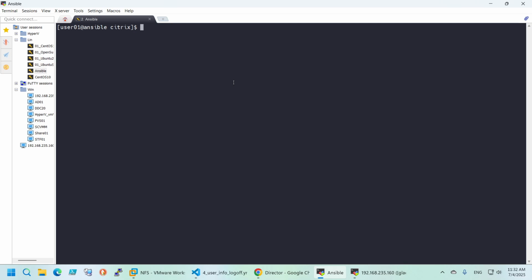From my point of view, it's faster because with Ansible I have an inventory, and if I have an inventory, I can connect to any Citrix farm that I have in my environment without switching consoles or stuff like that.